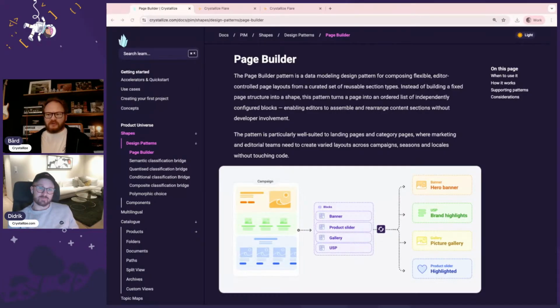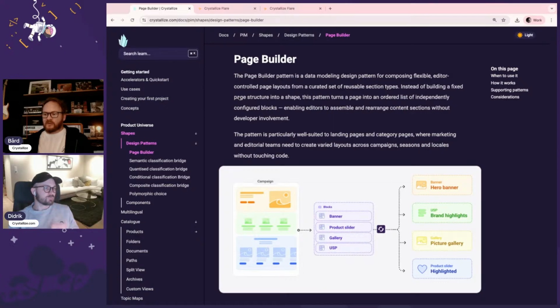There are a couple of other use cases also with very similar patterns, but in this case, we're going to focus on the use case where you have a landing page or a category where you want to merchandise different types of content, and you want the editorial users to be able to do that with a certain set of freedom, but all constrained within the design system and the limitations that the designer has set.